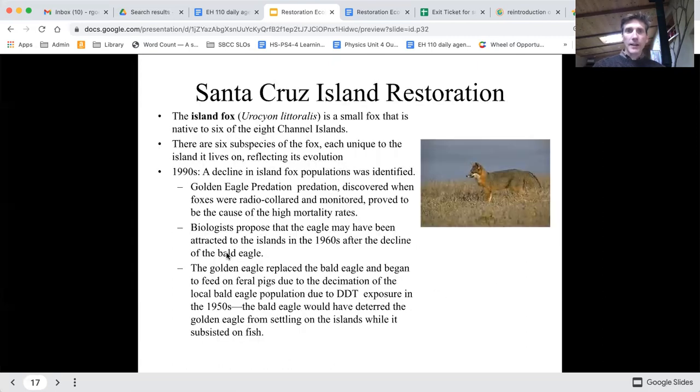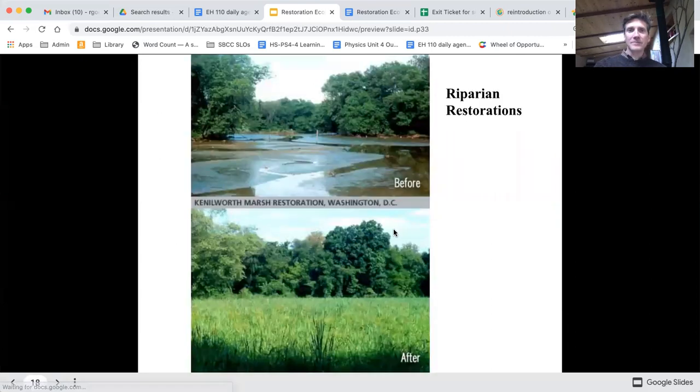But we have had some major successes though, and the gray wolf is considered to be a success. Our speaker from Channel Islands Restoration will share with us details about her experience with the Santa Cruz Island restoration. One of the main animals that we were seeking to restore is the island fox. So we'll hear more about that from her. There are different types of restorations. We've talked about animal restorations. We talked about prairie restorations.